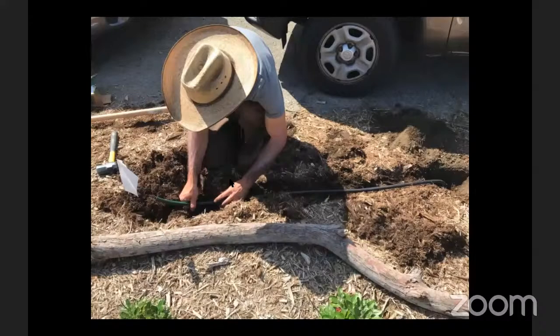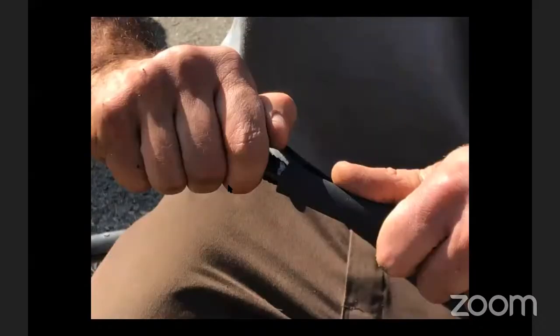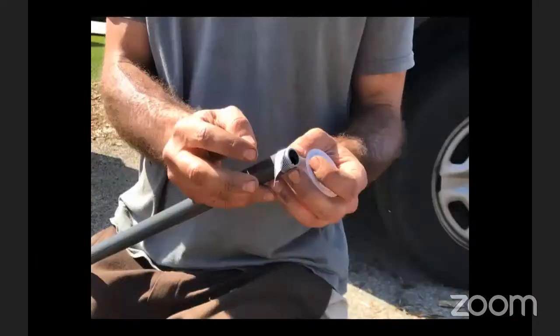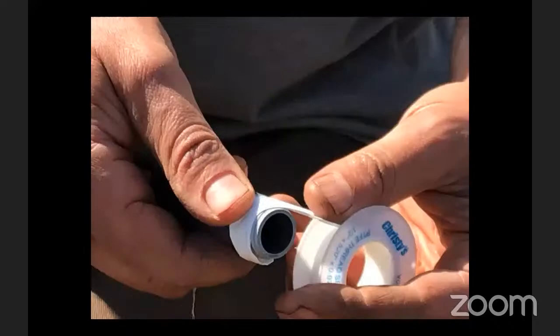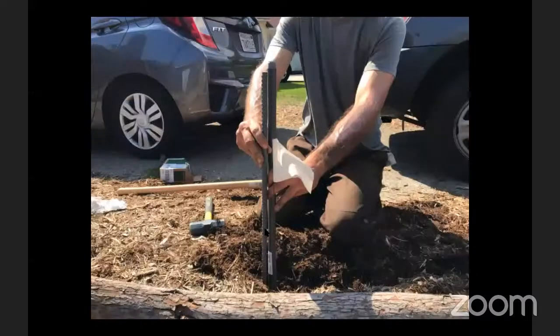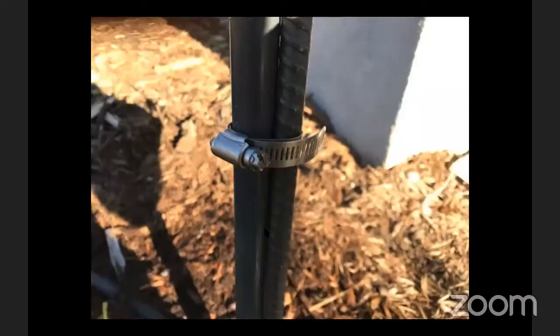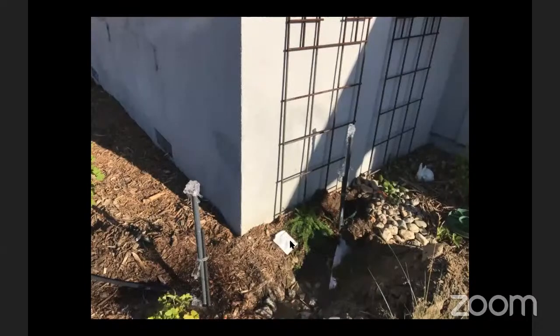Then that just flexes and goes to the location where the sprinkler needs to be. And then you add another one of these adapters on this side. And then it's the same process. Thread seal tape on the riser, screw that together, rebar, clamp.